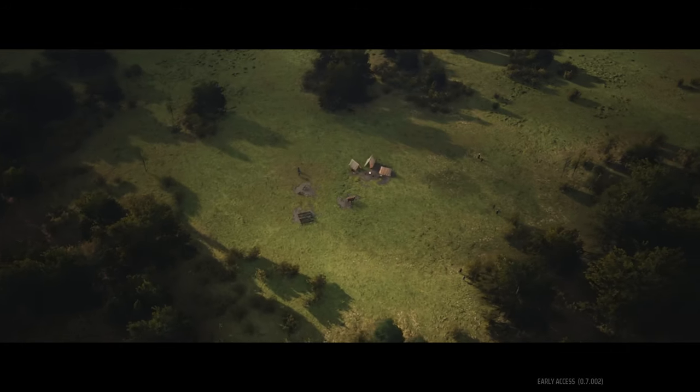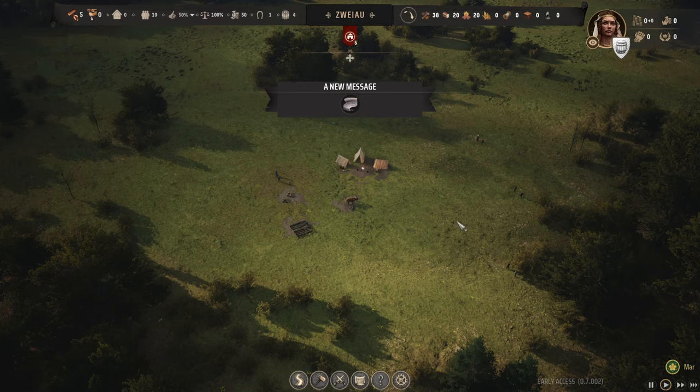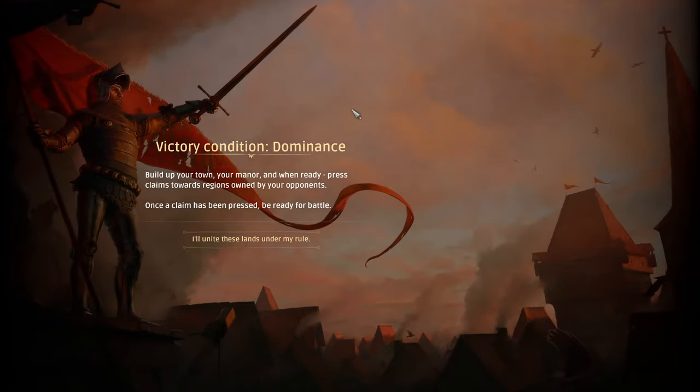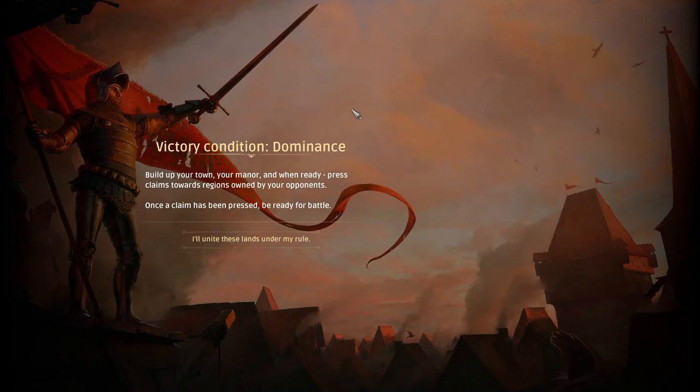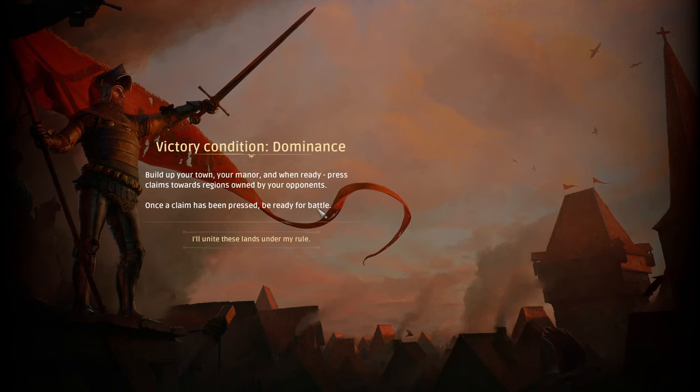Okay, and immediately here we are. This is where we start. This is how we start. And we immediately come in with a message. As I said, this is my first ever time playing it, so we're going to be going through all this together. This is what you will see when you first load up the game. Okay, it tells us our victory conditions. Dominance. Build up your town, your manor, and when ready, press claims towards regions owned by your opponents. Once a claim has been pressed, be ready for battle.